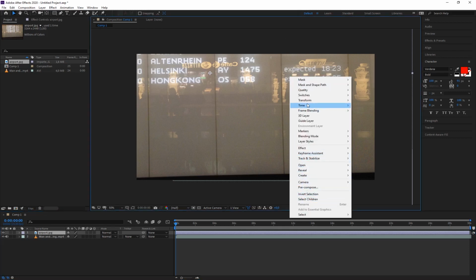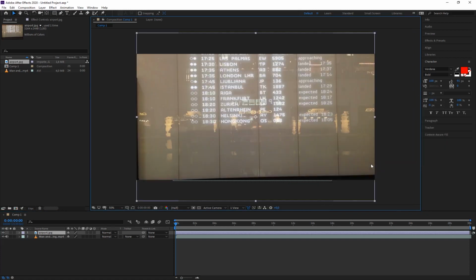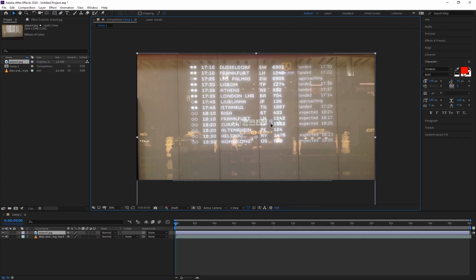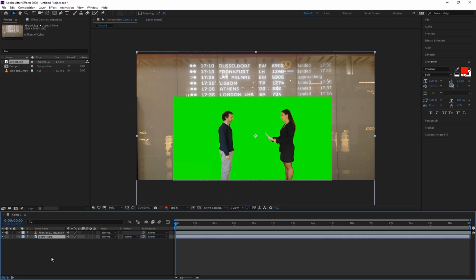Let's fit that to comp with Transform, Fit to Comp Width. Here's a piece of the wall at Vienna International Airport that shows which planes have landed. So let's bring that on top, so they have something to point at, and they're standing there.